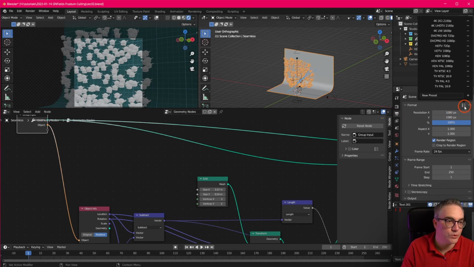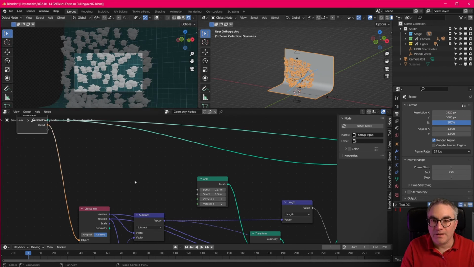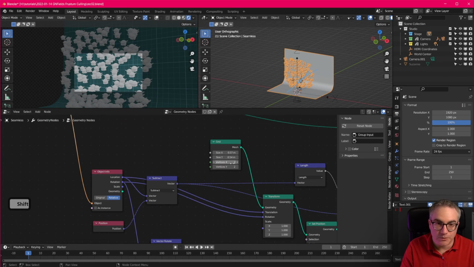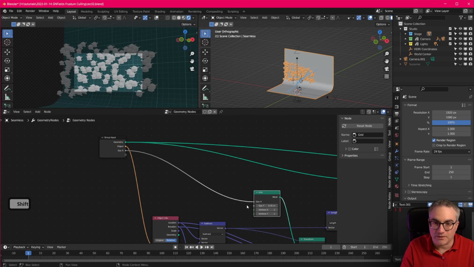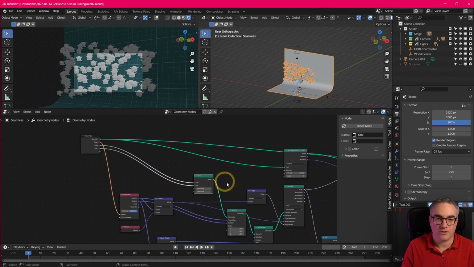So if I switch this over to 1080p, then we need to change those values here. We need to change the Y, it doesn't have to be that high. X, maybe a little higher, like that. So you probably also want to set the size X and the size Y from the outside here.